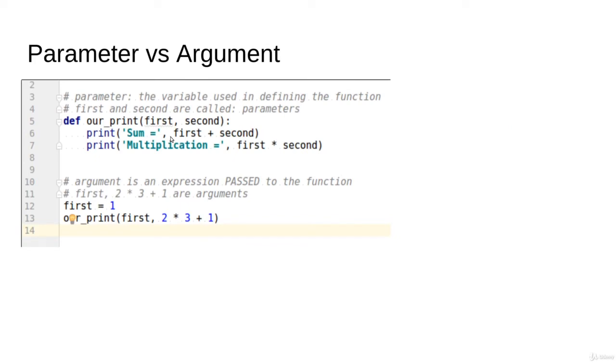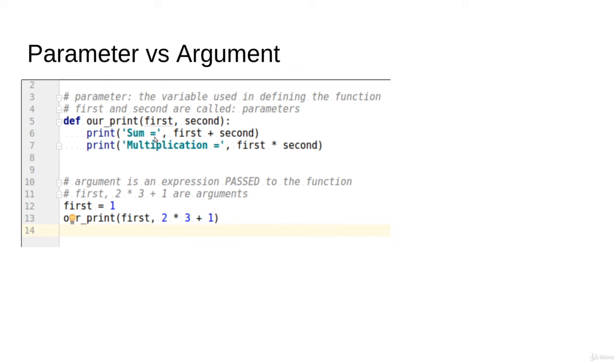Now there is an important distinction that we need to make between what we call a parameter and what we call an argument. We used to see the word argument a lot. When we have a function here and we pass something, we call what we pass an argument, but the variables that are receiving the arguments, we call them the parameters. So parameters are the variables defined here in this def line, and the arguments are what is passed from here.